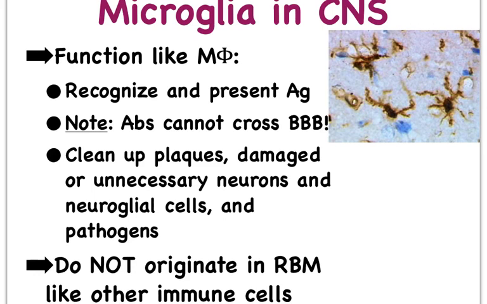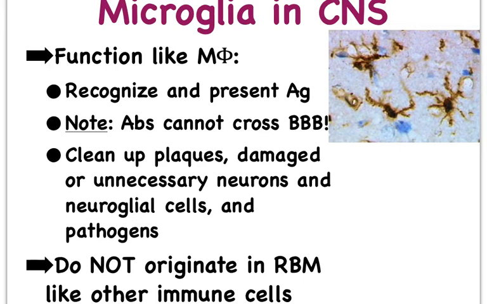Now, one type of cell that we haven't mentioned yet are the microglia. These are cells that we only find in the central nervous system, meaning the brain and the spinal cord. And these are analogous to macrophages, but they are not macrophages. So macrophages are not going to be present in the brain. Microglia are specific cells to the central nervous system. I said brain, but I meant to say central nervous system.